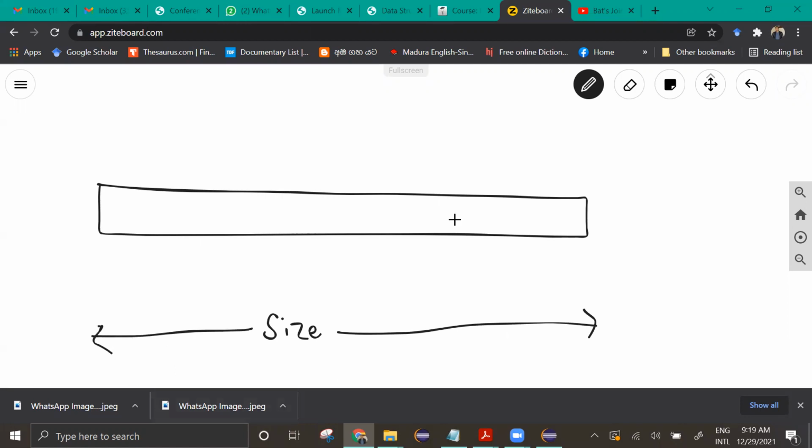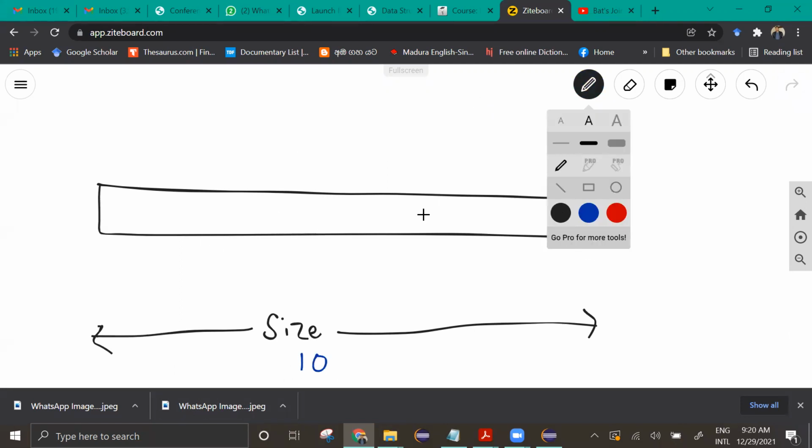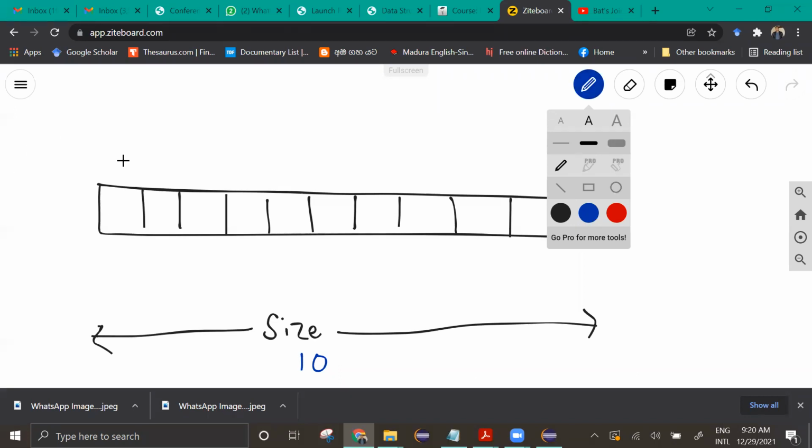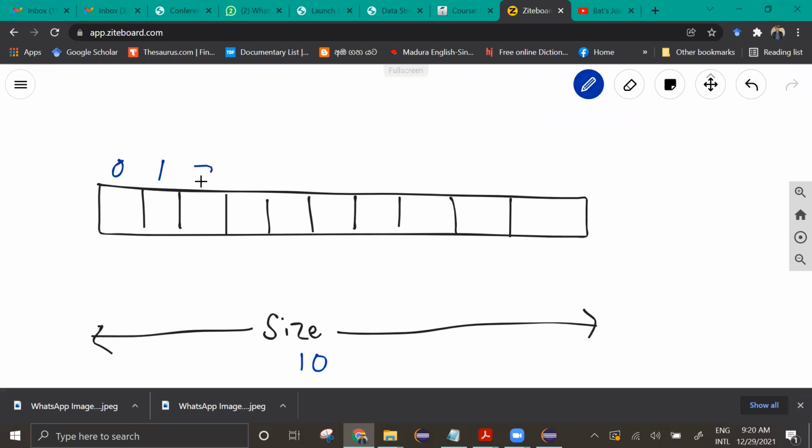Suppose the size is 10, so we have 10 items. Right, so 0, 1, 2, 3, 4, 5, 6, 7, 8, 9.